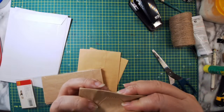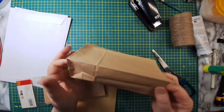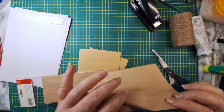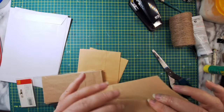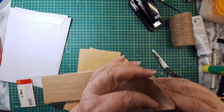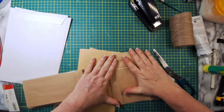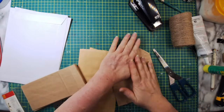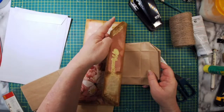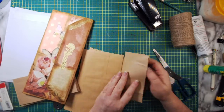Now I'm going to fold here in the middle, and I'm going to do the same thing on this side. Again, this fold is now going on the outside, and the triangle fold is going on the inside like so, and that's what you get, okay? Which is what's going to be the closure.